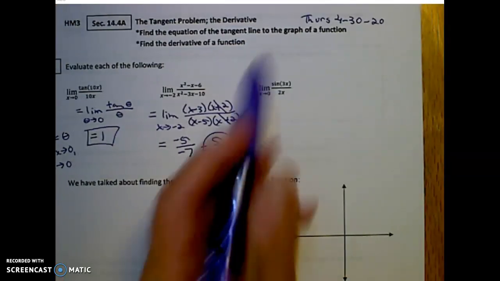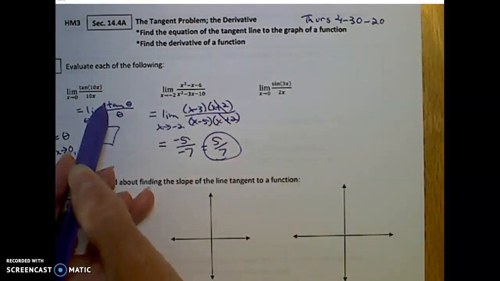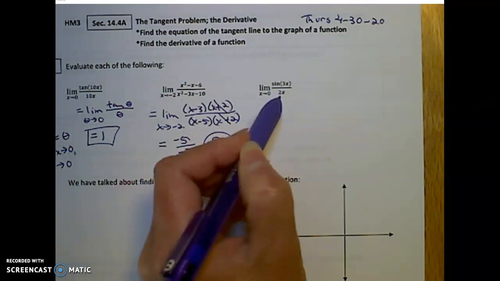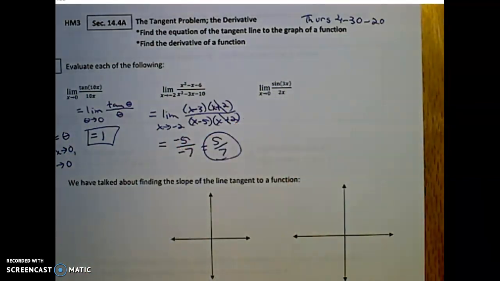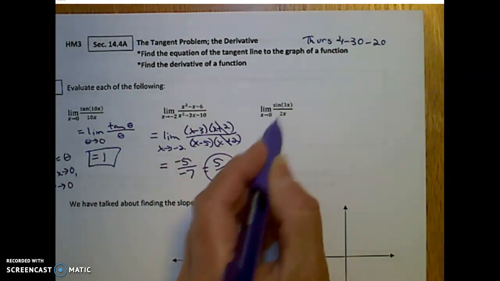Okay, this third case, these are not the same. If this was just the same, it would be like this first problem, and this would be equal to 1. But those are not the same, so that's not just equal to 1. Watch this cool trick, and you might say, Mrs. Anchuk, I wouldn't have come up with that. That's all right. I'm going to give you a couple little tips and tricks here. I'm going to force these to be the same.